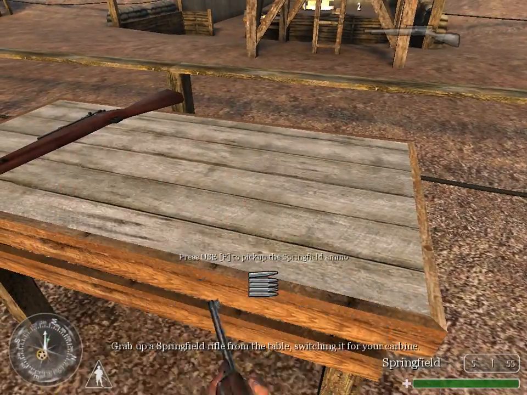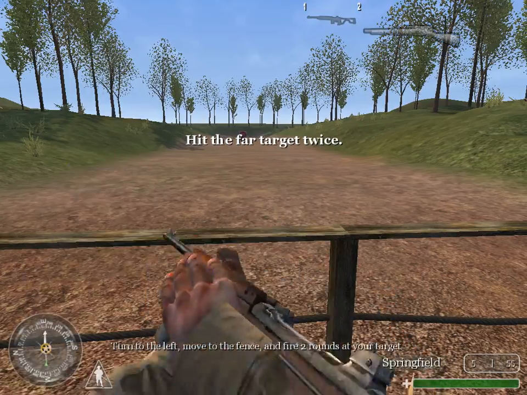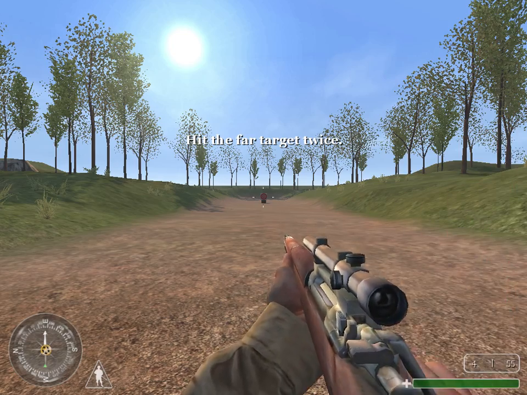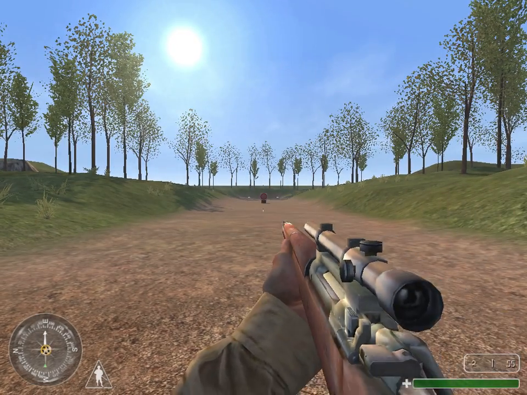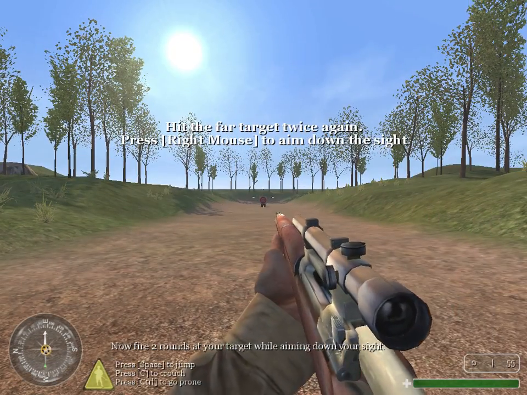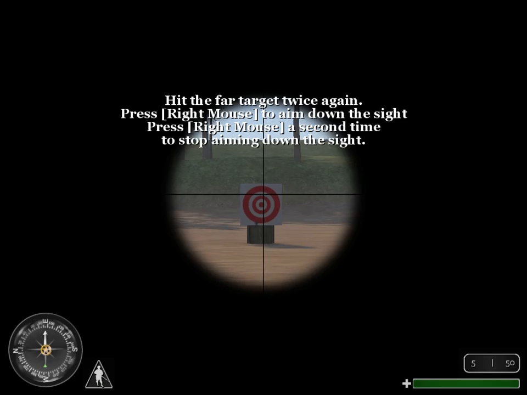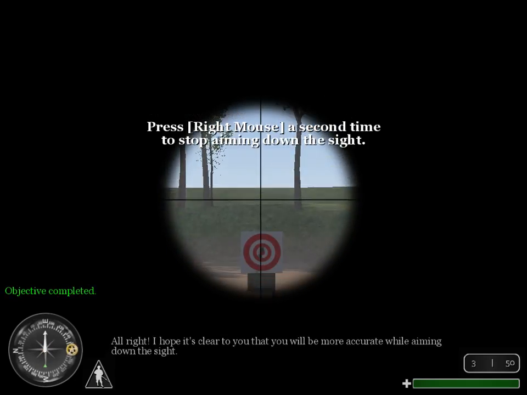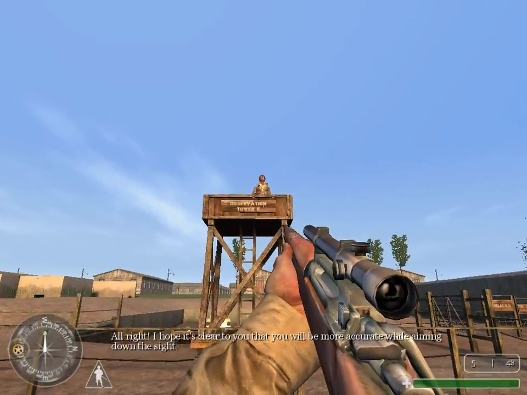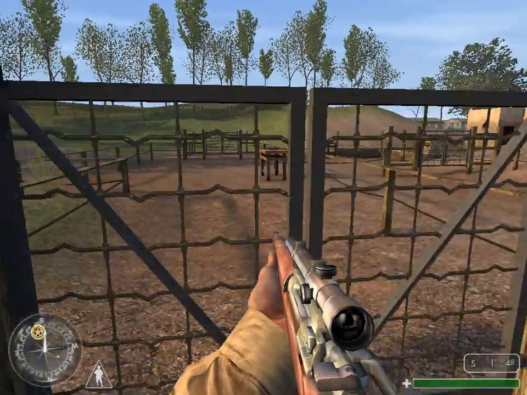Grab up a Springfield rifle from the table, switching it for your carbine. Turn to the left, move to the fence, and fire 2 rounds at your target. Fire 2 rounds at your target while aiming down your sight. All right, I hope it's clear to you that you will be more accurate while aiming down the sight. All right, Private, move on to the next area.